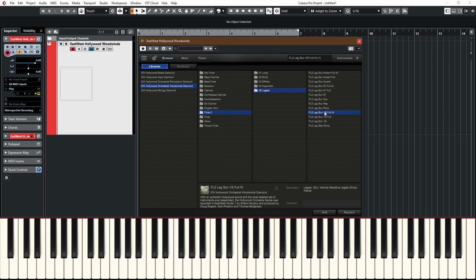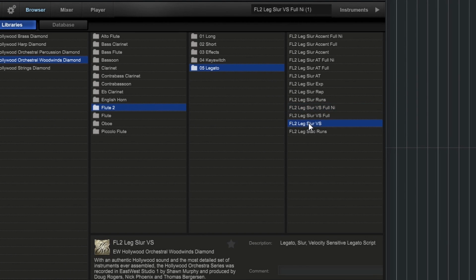EastWest give you a lot of options in terms of control. You can control everything, like the attack, the vibrato, decay, the transitions, which can be overwhelming. Maybe you just want one patch and go, right? And then I will, for example, use this one here or the auto one here. Then you don't have to worry. It's just taken care of for you. But some people, like me, want more control, and then EastWest give you that option.